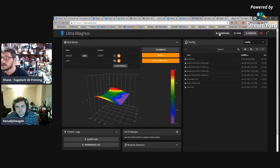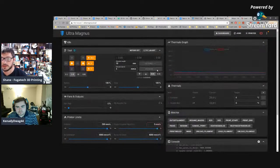It's cleaned off there. And I just want to go into here, and we're just going to set the bed temp now so it can heat back up. We don't have to wait for it so long.